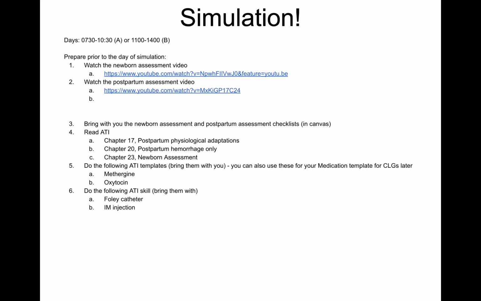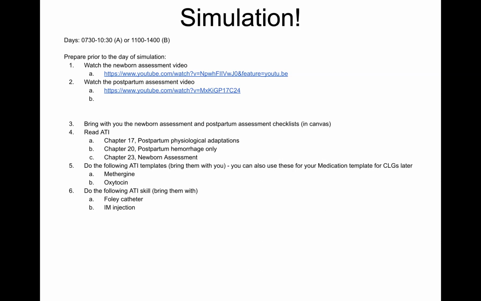And then I just gave you some light reading. I didn't have you do the chapters, but in your ATI, which is like a shortened down version, I want you to look at chapters 17, 20, and 23. In chapter 17, I want you to read postpartum physiological adaptations. In chapter 20, postpartum hemorrhage only. And in 23, newborn assessment only.